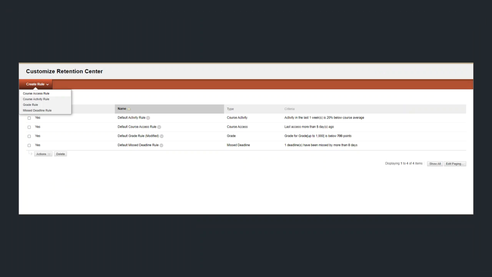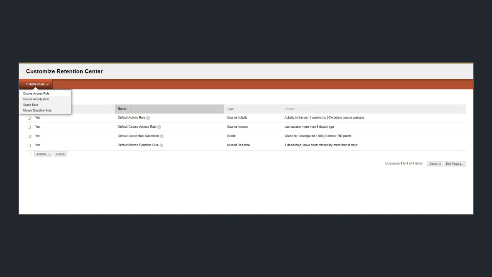And you can actually edit these rules. If you click those downward pointing arrows, you can edit any of the rules. I went in on this particular example and edited the grade rule because I'm not interested in students who are performing 25% below the class average, but any person in my class who has less than 700 points out of 1,000 is failing.